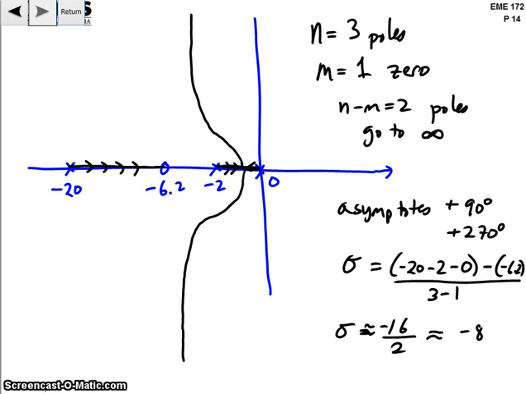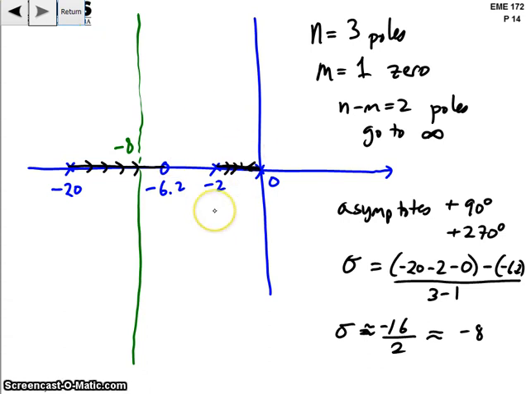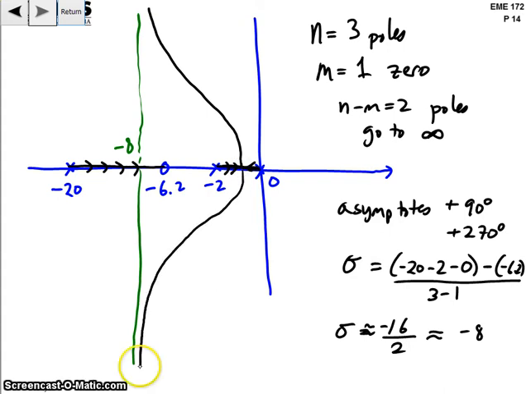So if I draw this a little bit more carefully, let's go ahead and draw where those asymptotes are. They're going to be right at minus 8 here, to the left of where this 0 is. So I'm going to redraw this stuff. And so what happens is that these guys will sort of come over this way. Should be symmetric. Something like this. And our desired pole location, which is sort of here at minus 1.8 plus j pi, is definitely going to be on the root locus.